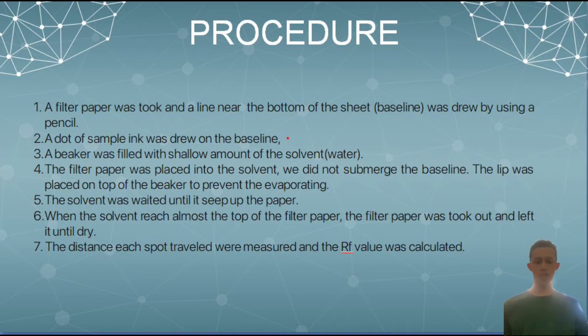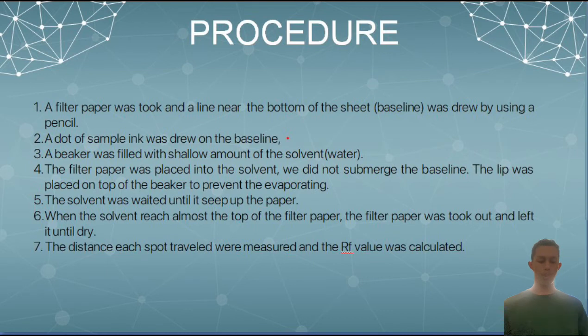The first step, a filter paper was taken out and a line near the bottom of the sheet, which we call the baseline, was drawn using a pencil. Second, a dot of sample ink was drawn on the baseline. Third, a beaker was filled with a shallow amount of the solvent. And fourth, the filter paper was placed into the solvent. We did not submerge the baseline.